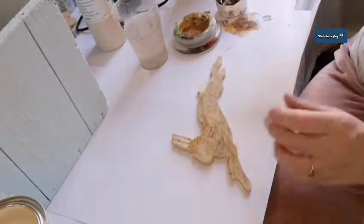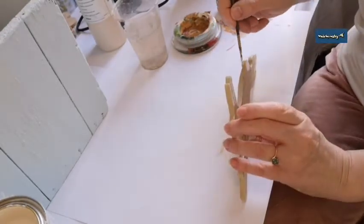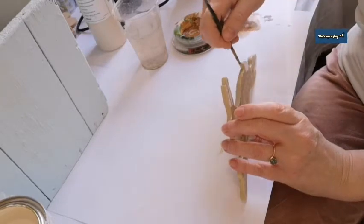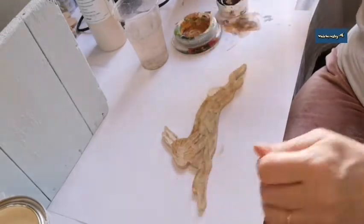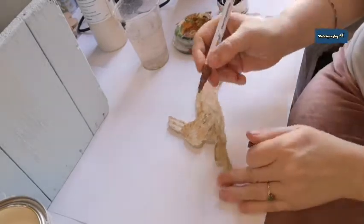Like that. I'm going to just paint up the sides. I always like to do the sides. There we go. I'm just going to do this.